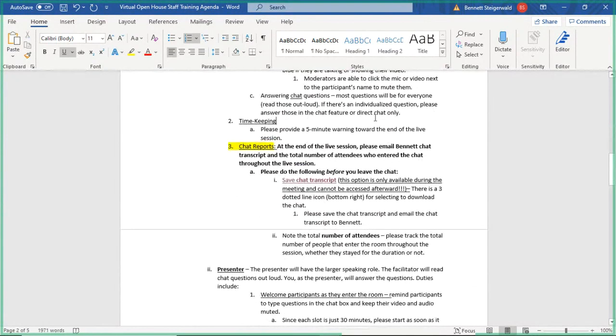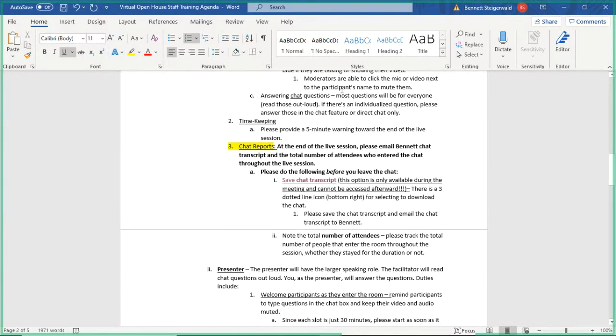At the end of the live session, and this is very important, there are a few different reports. Similar to the in-person open house, where you email Amanda if you accepted or enrolled anyone, there is some data that we're going to need to capture.